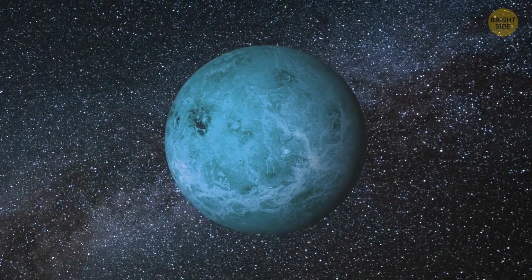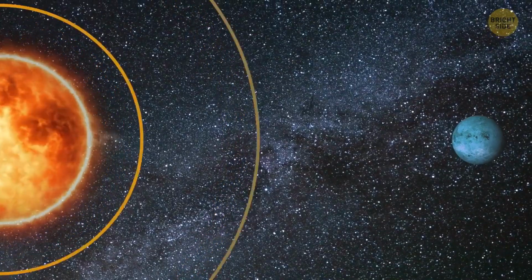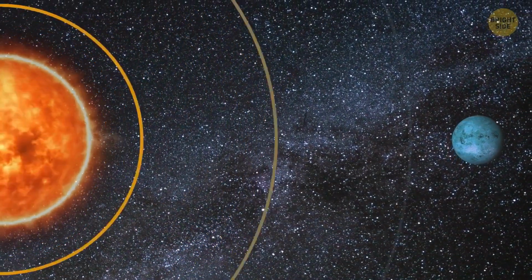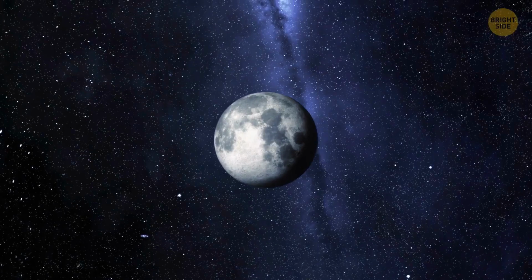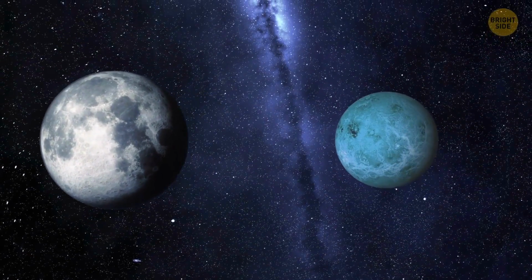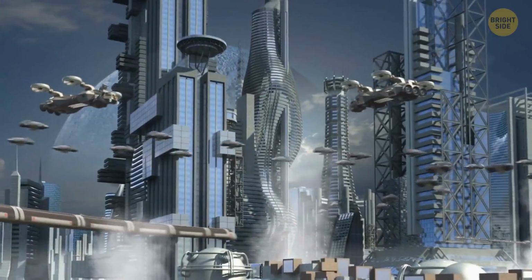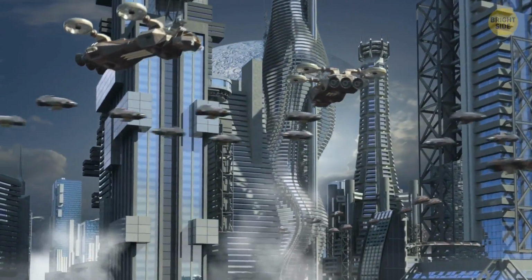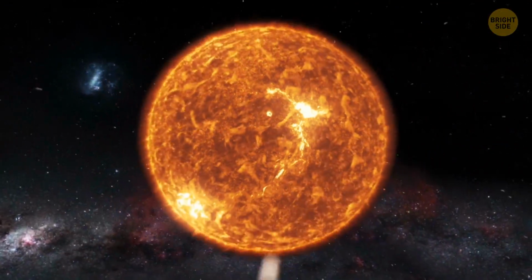The reasons are obvious. The long distance between Pluto and the Sun guarantees freezing temperatures on that dwarf planet. It also ensures a trip of a few billion miles. Plus, it's smaller than the Moon, so it would get crowded very soon if people started dwelling there. Still, there's one reason which makes life there not that far-fetched. The Sun has a lifespan and cycles within it.